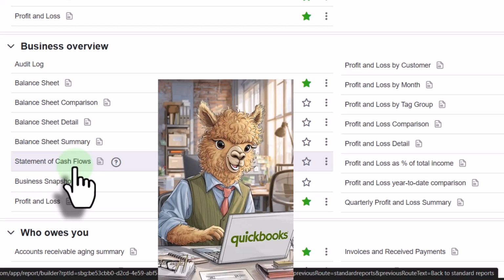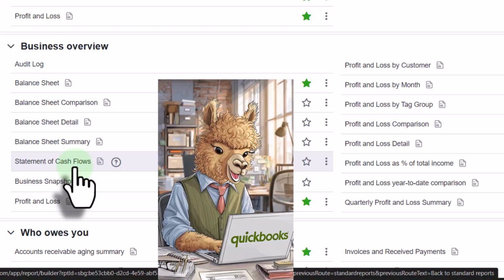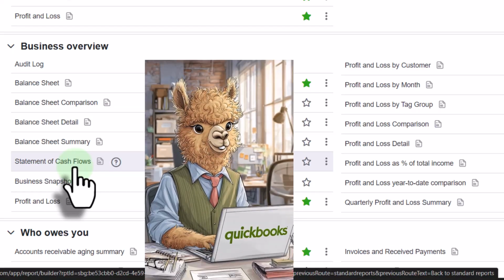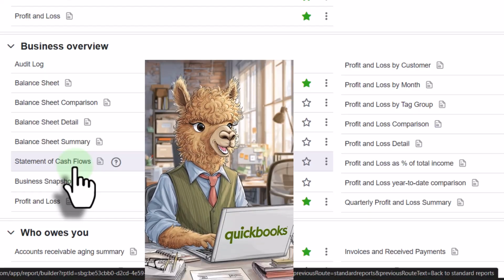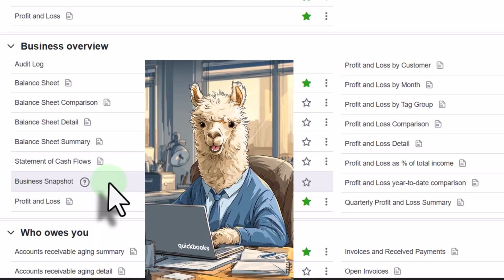So the cash flow gives you the best of both worlds, meaning you're on an accrual system, you have accrual accounts, accounts receivable, accounts payable, inventory, but you also can switch over to a cash-based report. Cash-based and accrual-based would be the idea.